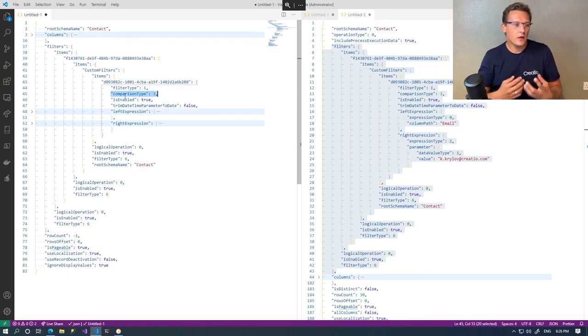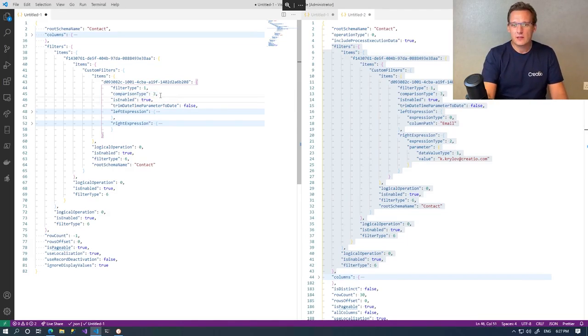Now we could have expressed it in a different way. We could have expressed it as an equal operation, or we could have said something other than number 3, but we chose to go with integers to represent these operations. So it's 3, and there are many operations. There are things like greater than, not greater, exist, not exist, etc. So all your operations, everything that you can do in ESQ, in Entity Schema Query, you can do here with the data service as well.